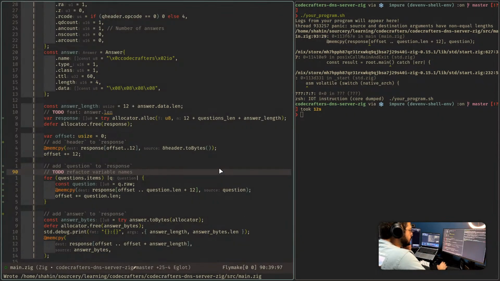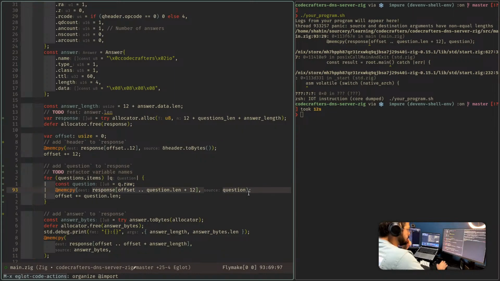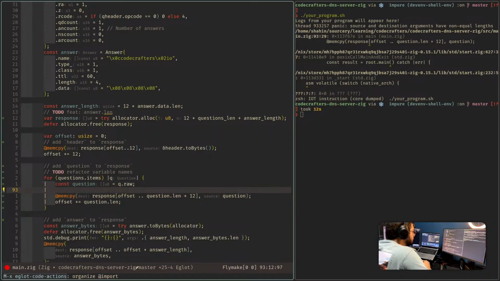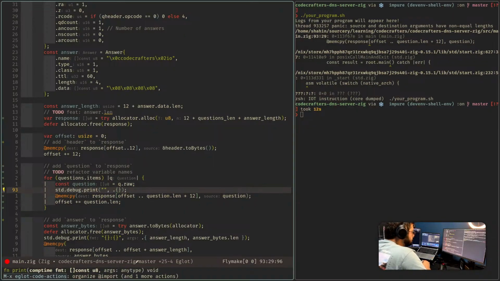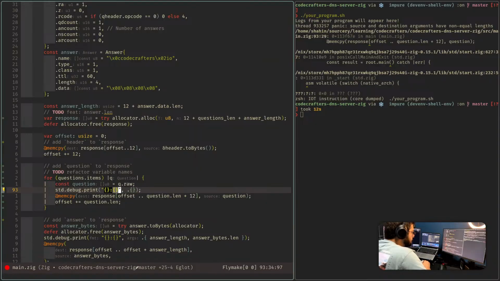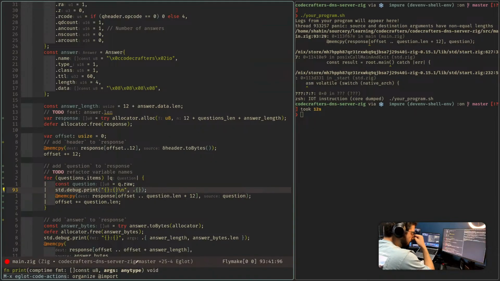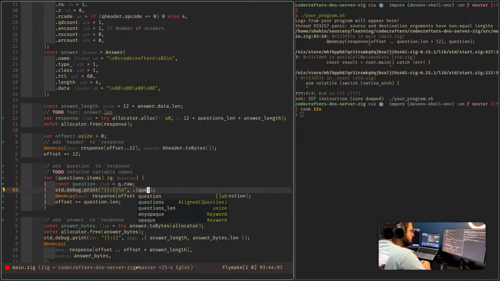Why is that? Let's print. I want to have question.